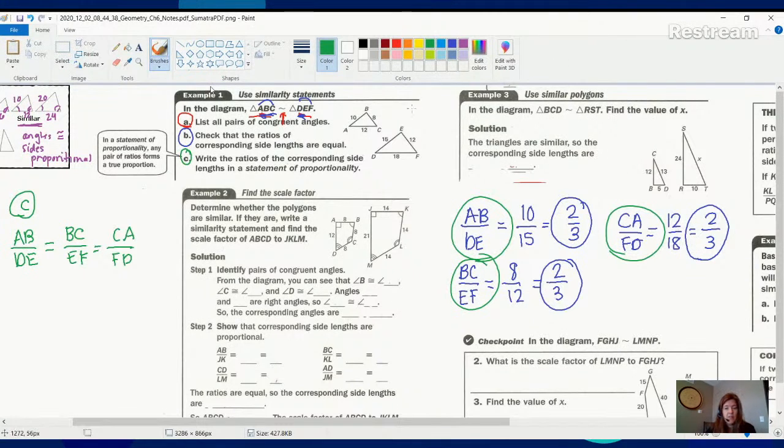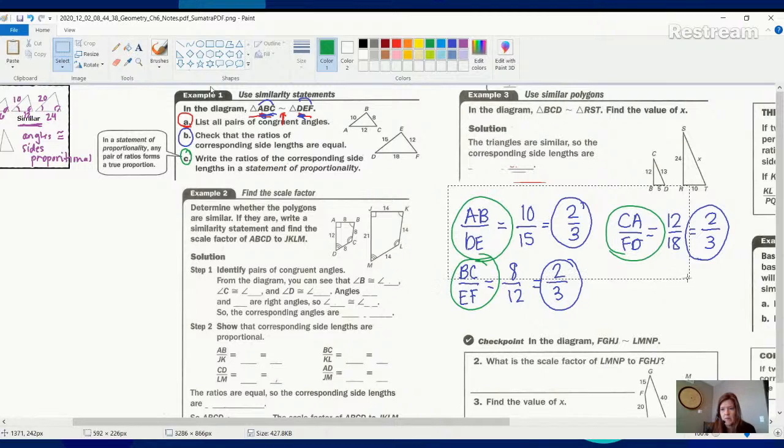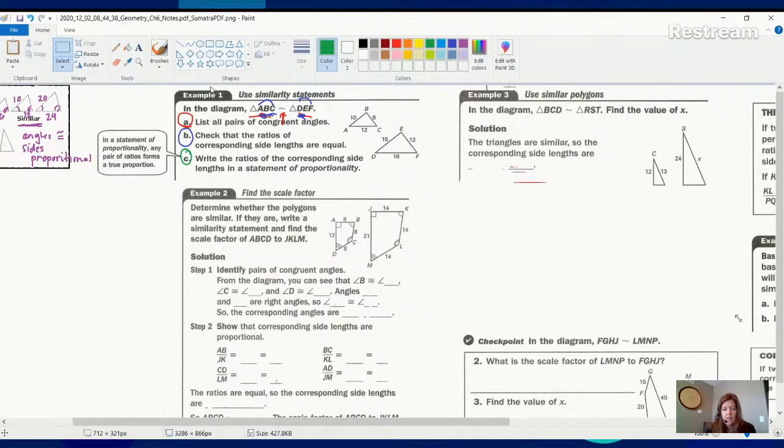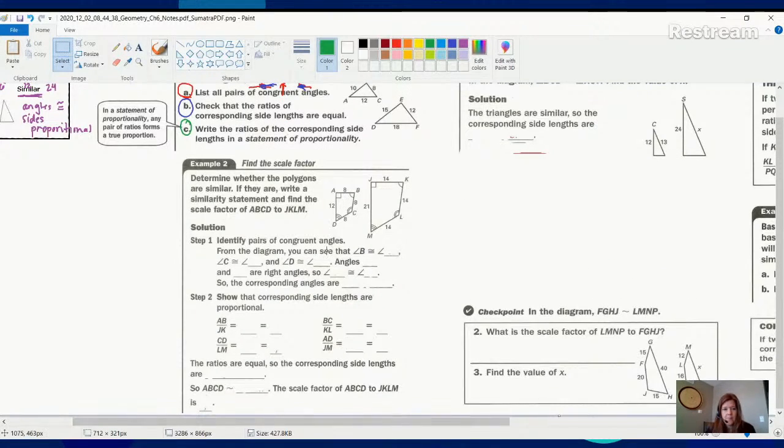So let's do another set of practice with this. Actually, I'm going to do 2 more practice problems. We're going to do example 2 and 3 here, but let me clear off my screen a little bit because I know there's a lot going on here. Okay, so example number 2, you'll notice these are not triangles, and that's okay because we're actually talking about polygon similarity. So this applies not just to triangles, even though the rest of the chapter we're going to talk about triangles, but you'll notice these are polygons and they can also be similar to each other.